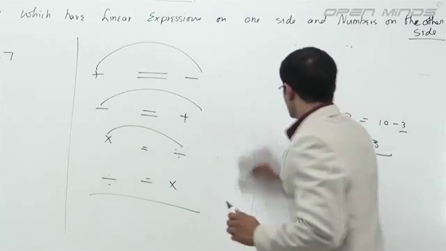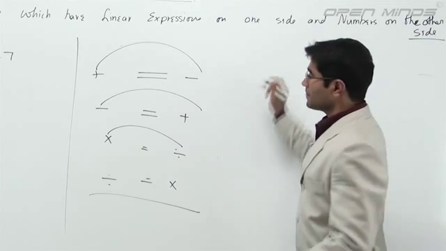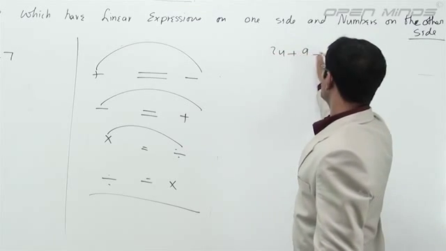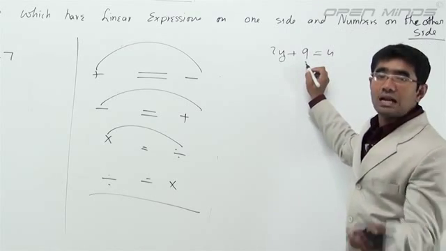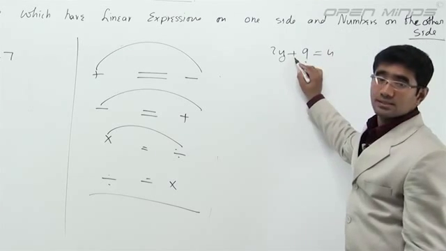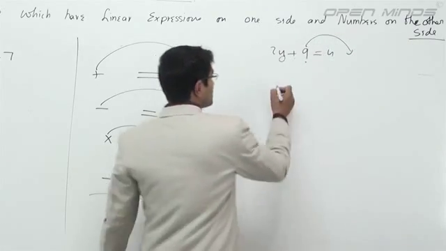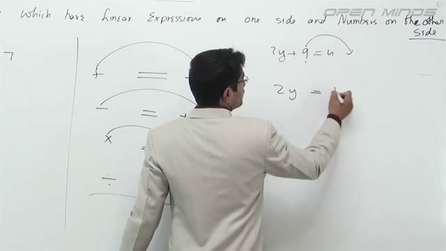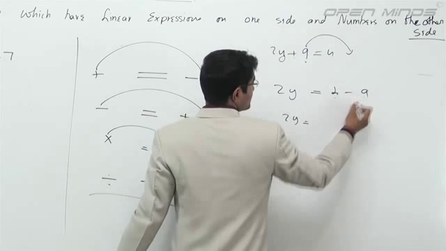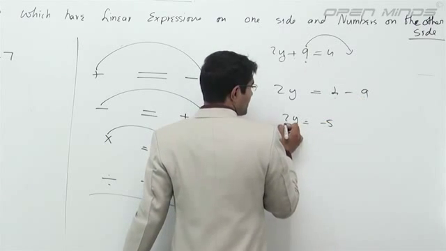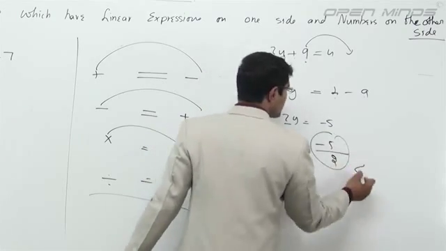Now let's see how to do the second problem with the logic of magic in this case. So it goes like 2y plus 9 is 4. So 9 is far. So let me first put 9 on the other side. And 9 is plus. It's a boy. So when 9 goes there, it becomes what? Minus 9. Very simple. So that's 2y equals here 4. Everything is linearly there. Only 9 goes to minus 9. That's it. So 2y is how much? 4 minus 9 is minus 5. Now this multiplication, it goes here as what? As a division. That's it. By 2. That's a simple way of doing it.